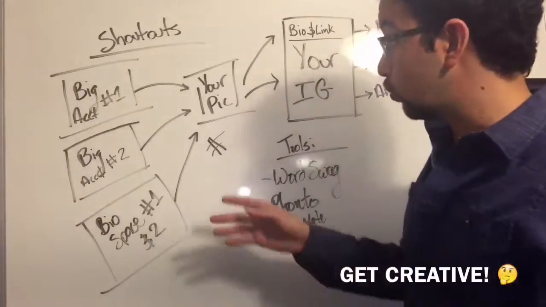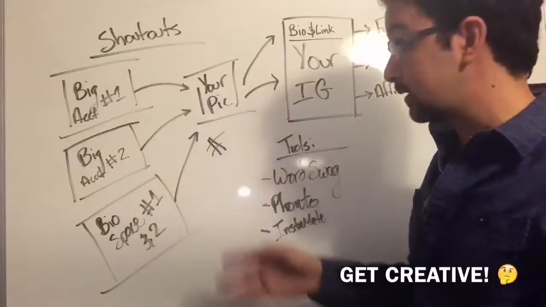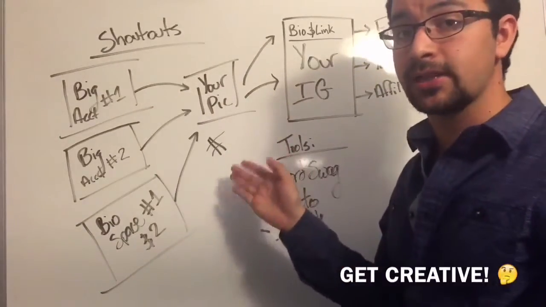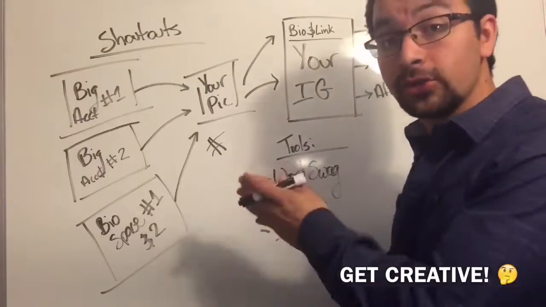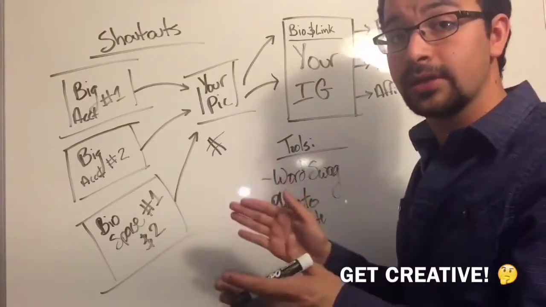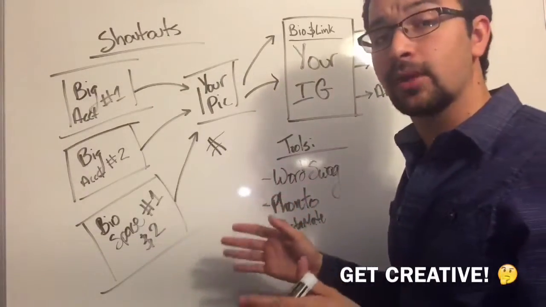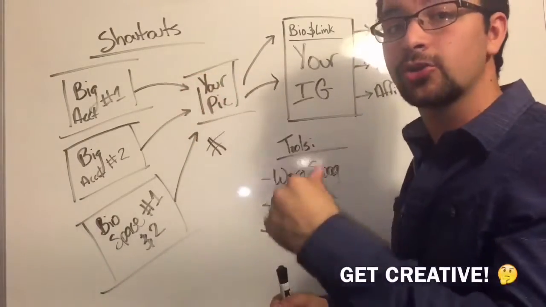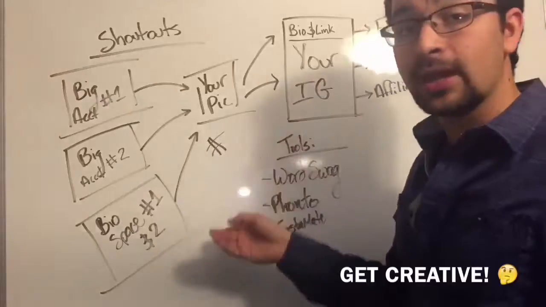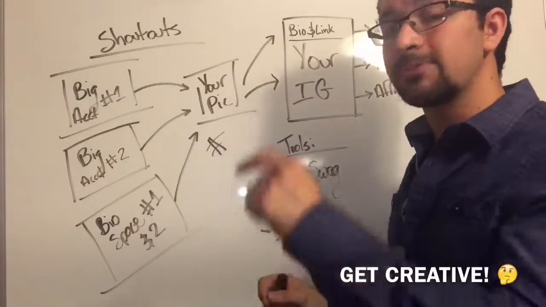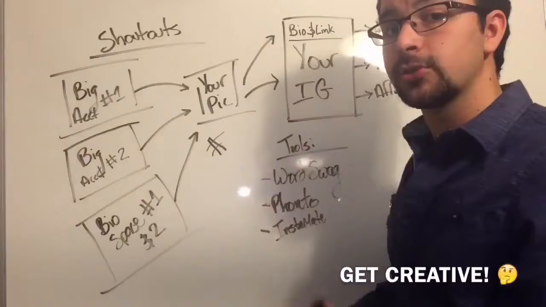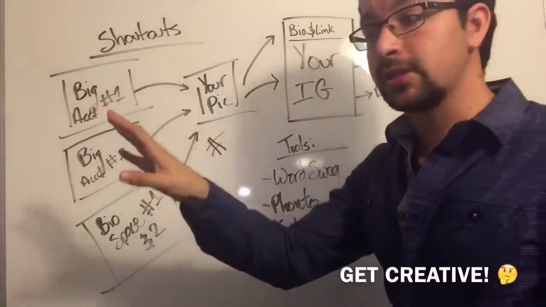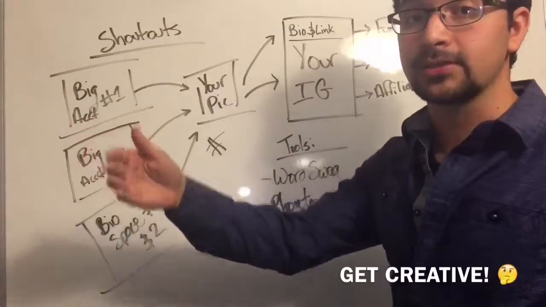So my other recommendation on hashtags that I see a lot that people ask this question is, keep it five to 10 hashtags. If you're going to use the whole 30 hashtag, 25 to 30 hashtag limit that Instagram allows, then post your caption without hashtags and then comment on your own picture with the 30 hashtags that you're going to use. Now, why do I do that? Because once people start commenting on your picture, that initial set of hashtags that you put disappears and it goes into the show more comment section.